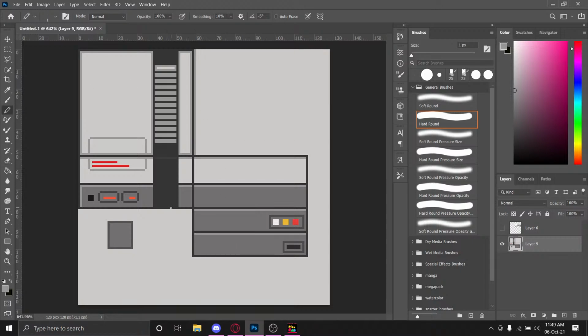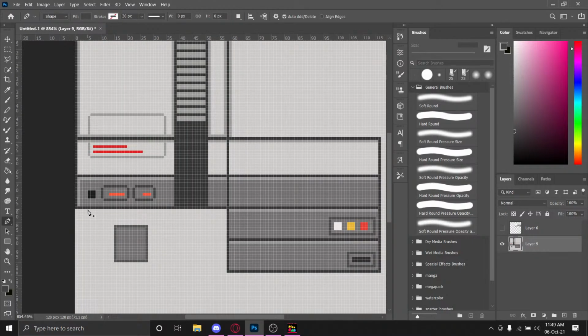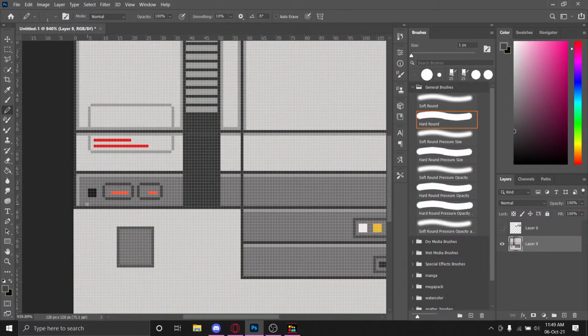Right. And so just in a similar vein, we can add a darker shade for the shadow. So again, the pencil tool right here. Maybe this is too dark. Something somewhere like this.